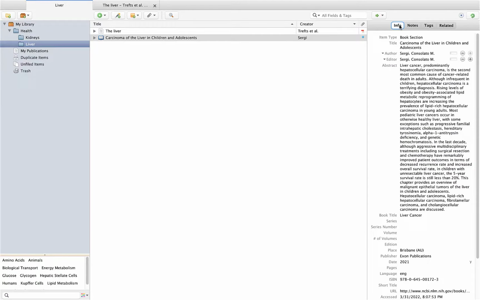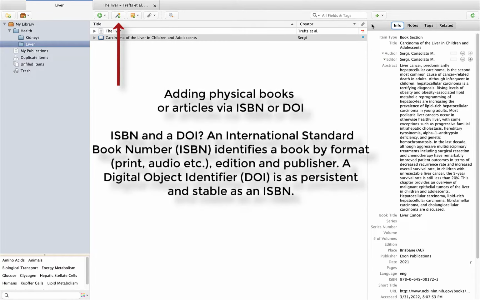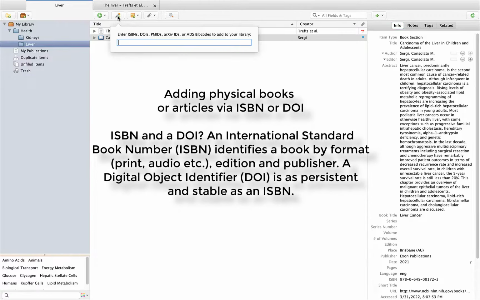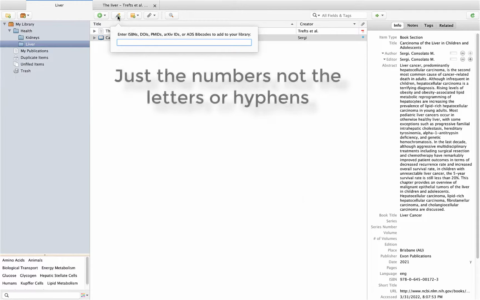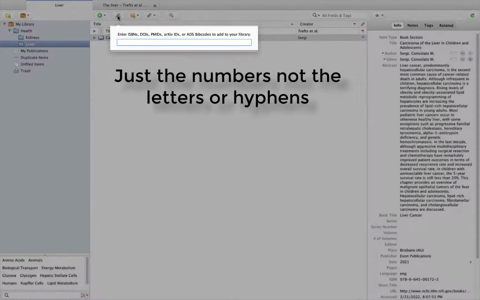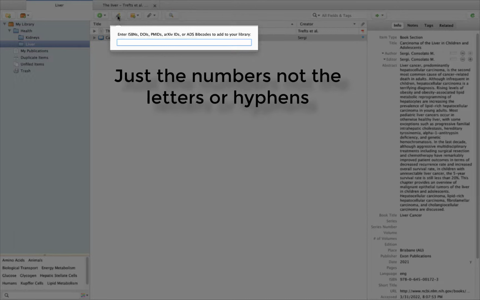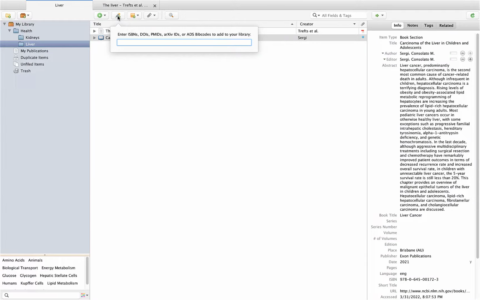So we've done a journal and the book section. What happens if you've got a physical book with you? No problem. Select this option here, little wand. Do this now for me as we're doing a video tutorial. I'm watching you. Grab that book over there at the back. That's the one. Open it up and type the ISBN number of that book in there for me. Near the barcode, every book has an ISBN number. Type that number in there and click the enter key and you'll see your source information for the book appear on the right for you.